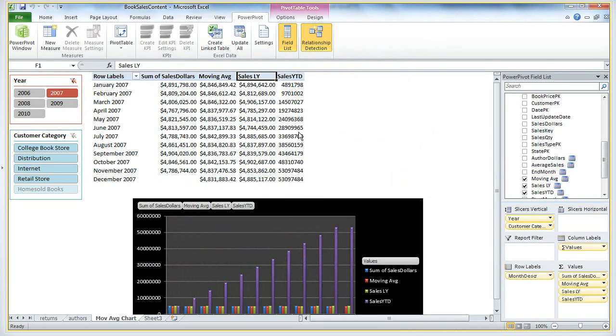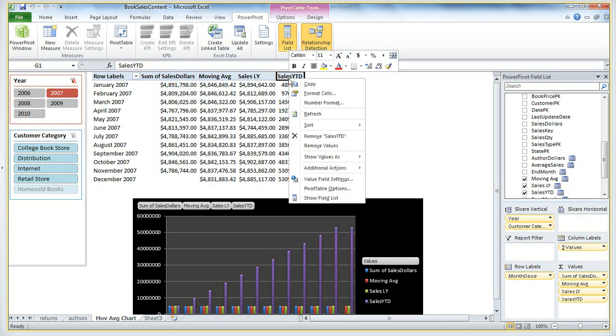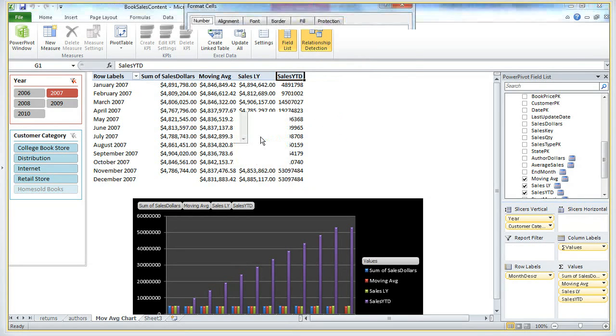And that's not formatted in any way, but that is actually giving us the cumulative sales to date for the year. So I'll come over here and I'll actually format that column so we can visually see it's the sum of the sales dollars, at least for that first month. So I'll right-click and format the cells and format that as currency.